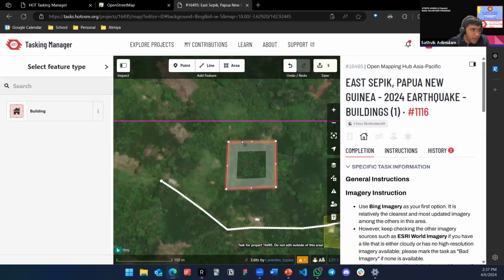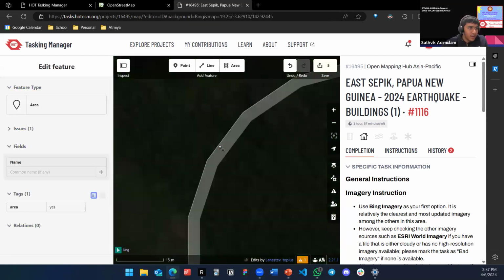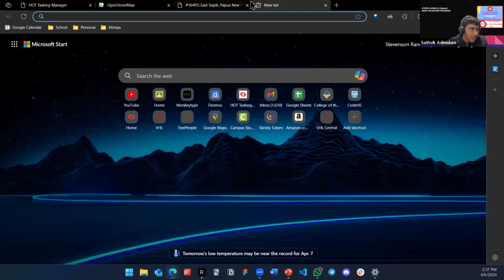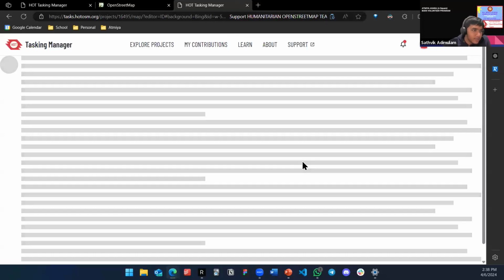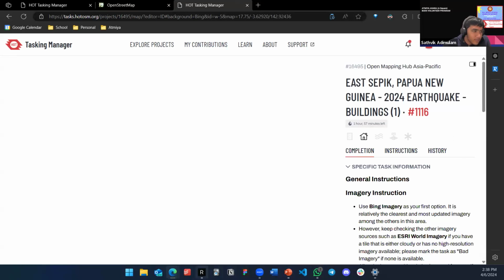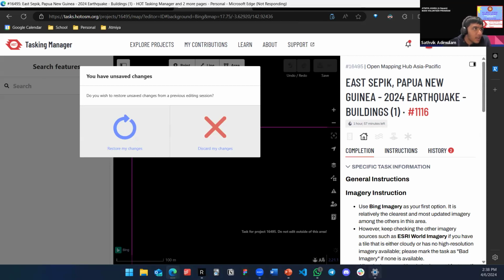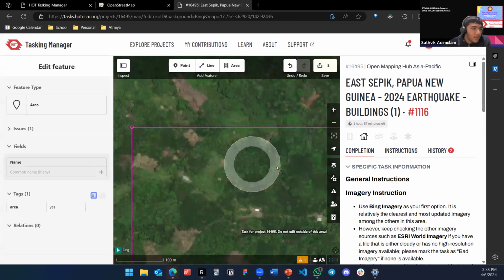So I've marked this as a polygon. I'll right click on the edge and click circularize, and it makes it a circle.